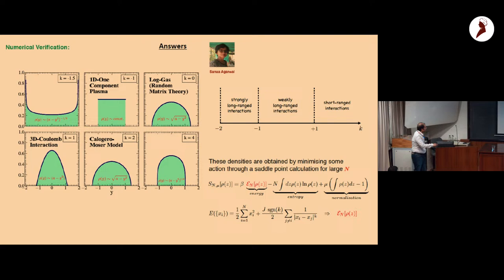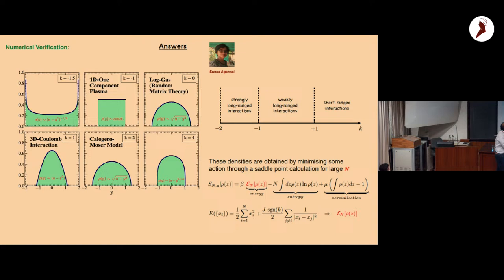So this is the density profile, and you can verify those expressions that I provided by exact numerics from Monte Carlo. Let me clarify this thing about temperature. We always assume that temperature is less than n to the power 2 alpha k. For example, for the log gas, temperature should be less than n. So if n is 200 and temperature is 5, it doesn't play a role. This is the important thing. For different k's, you have certain restrictions on what temperature regime you can work at, so that entropy is not important.